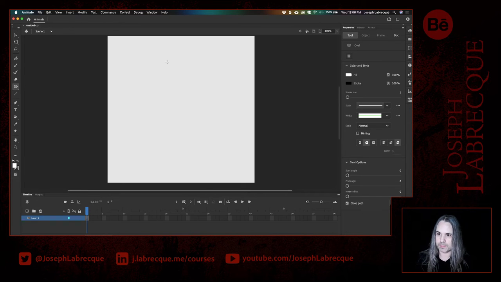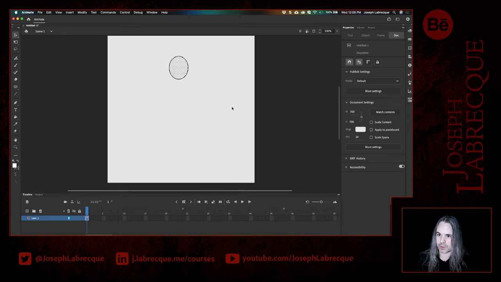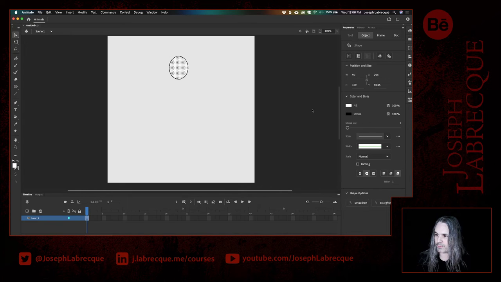So let's go ahead and do that. I've got my oval tool. The first thing I need to do, of course, is create some sort of a head. Just like that. And I like to model things like this after those little posable wooden things you use in life drawing classes and things like that, right? I'm sure they have a particular name, but they're very simple, kind of gender neutral, human form things. I'm going to go ahead and make sure to create this as an object as well.